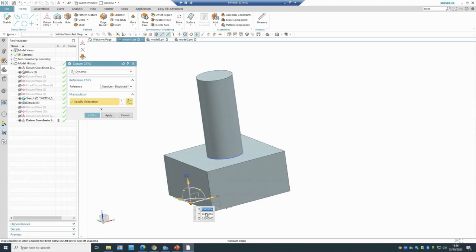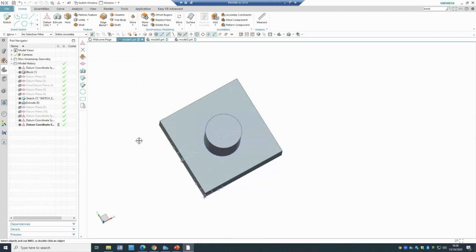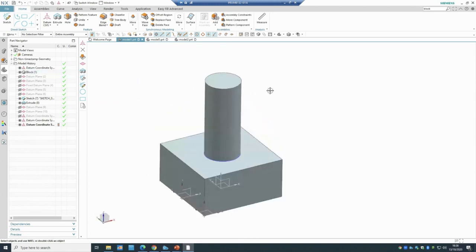Let's bring this one up. So the same sort of things we were doing, we would be able to do in here. If in case you want to have the coordination system exactly in the middle, I would be able to use that one. And this is really useful, especially once you have the symmetrical design. It would be quite easier for you once you're gonna assemble the parts if you have the coordination system in the middle of the part you have.